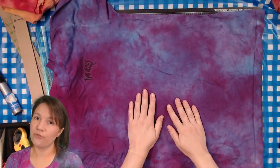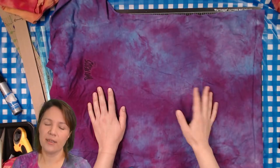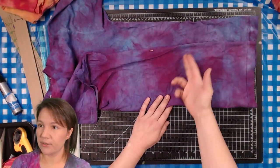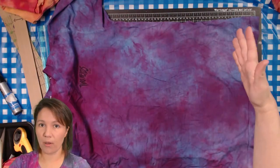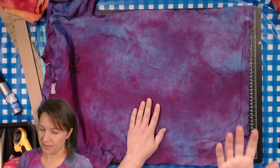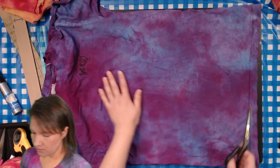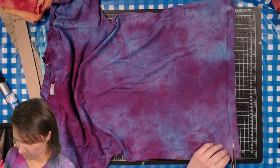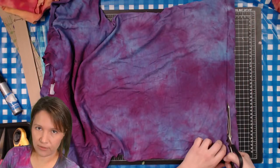and we're going to show you an option now with using the t-shirt not folded in half, because I find if you don't have a lot of hand strength, it's really difficult. So you don't have to cut through it doubled up like we did in the first example. You can cut it just opened up all the way, and this is going to be easiest on your hands. Okay, we still want to cut off the hem though, so we're just going to go to the bottom and cut the hem right off, because that stitching stops the fabric from stretching.